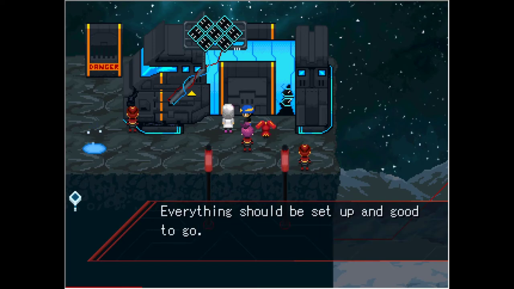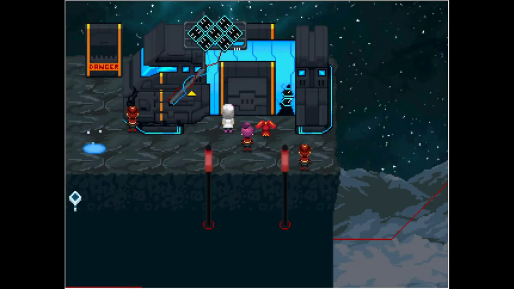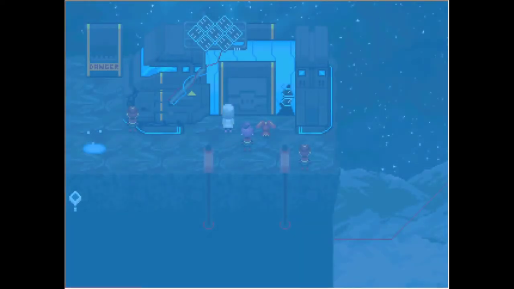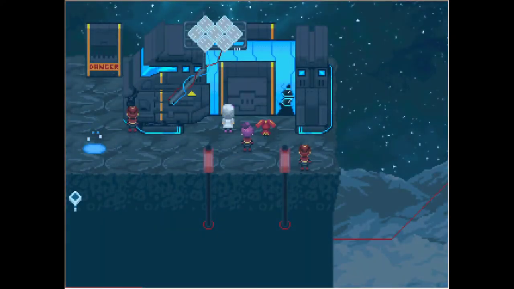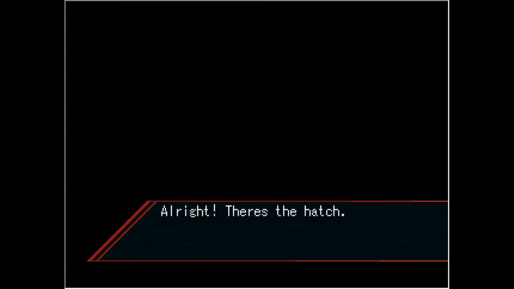All right, everyone. Everything should be set up and good to go. Matt, dear, get ready to pilot the hovercraft. The lunar panels are just above her head. Recharging energy core in 3, 2, 1. Yes, we did it. Alright, there's the hatch. Time to make those repairs. 30 minutes later.